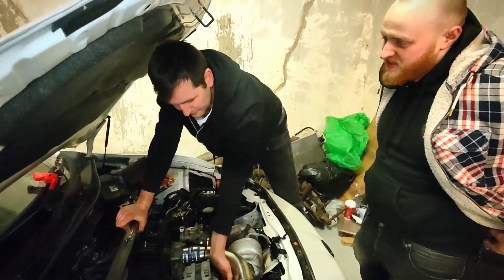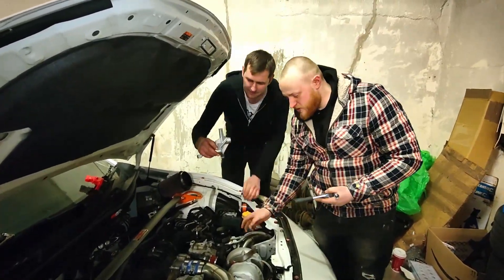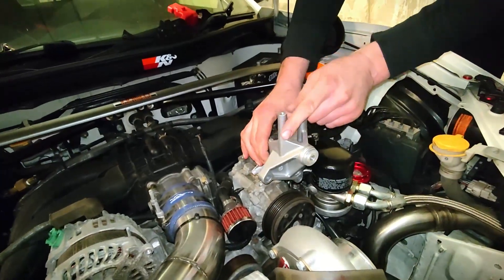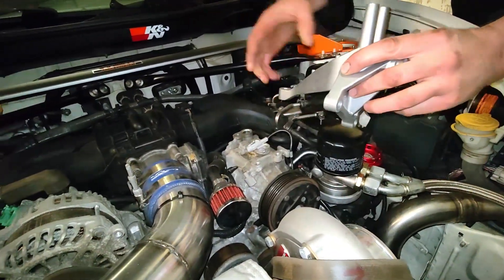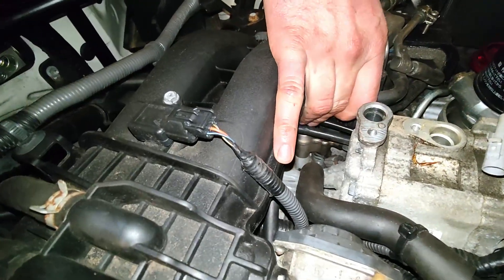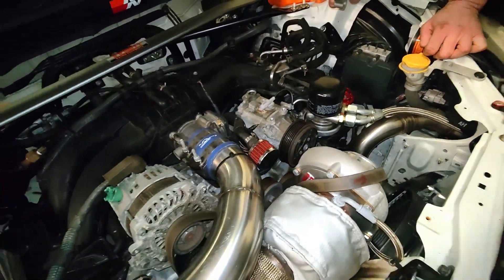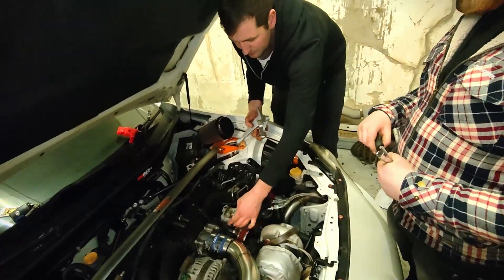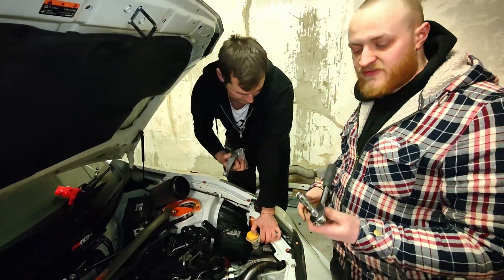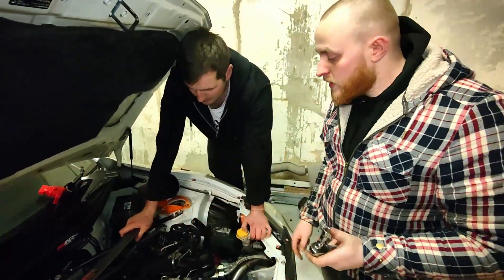To remove the aircon pump it's three 14mm bolts. There's two on the front side - you can see how the bracket sits - two bolts underneath the pulley, and then one right down the back in between the back of the aircon pump and the intake manifold. It's just those three bolts and all the electrical connectors disconnected. Again, if you're naturally aspirated you'll have a lot more room to work with. For the two front ones I'm just having to use a short extension on my 3/8 ratchet, and then we'll need a longer one to get down to the back bolt. Other than that, pretty straightforward.